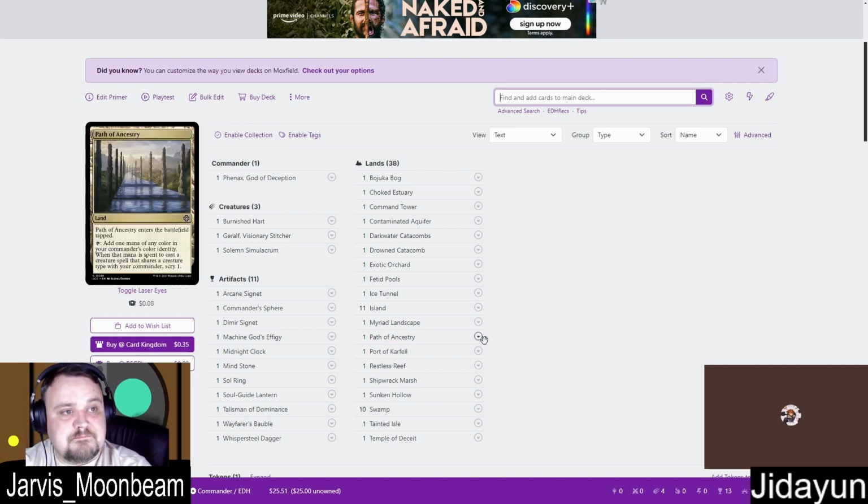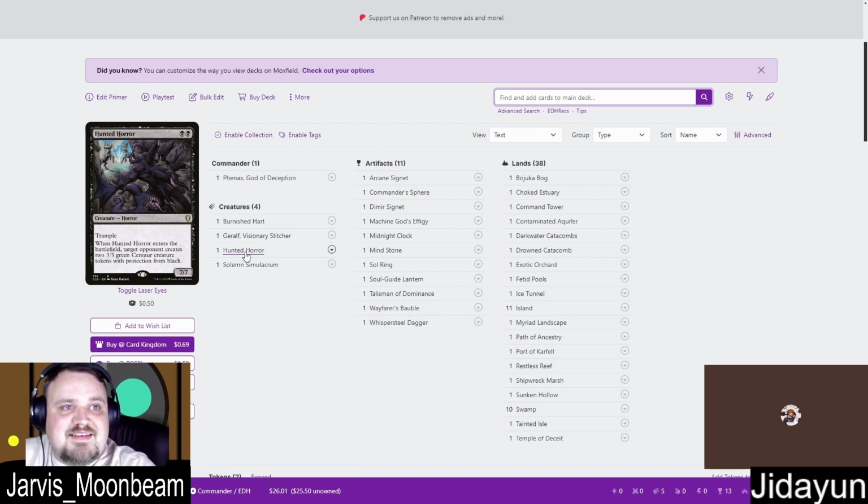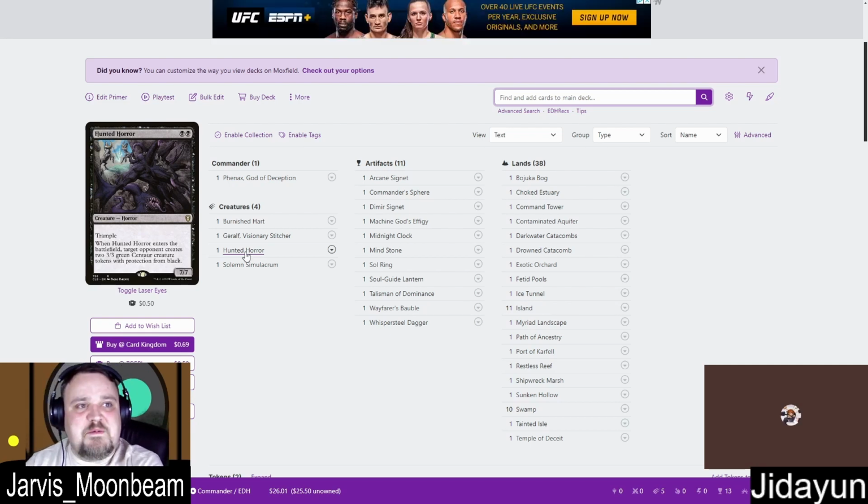Haunted Horror? Interesting. I don't know if I like the cut of your jib, Taco Tony. What does Haunted Horror do? It's a 7/7 for 2. Oh, actually, yeah, that's pretty crack. Never mind. I take back every wrong thing I've ever said about you, Taco Tony. I was unawares.